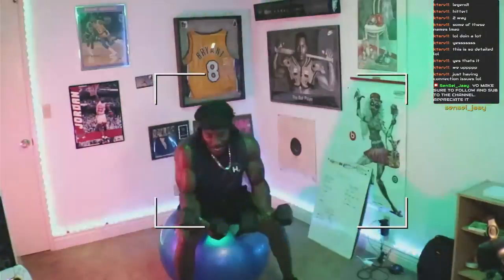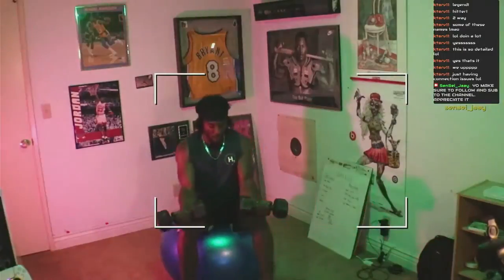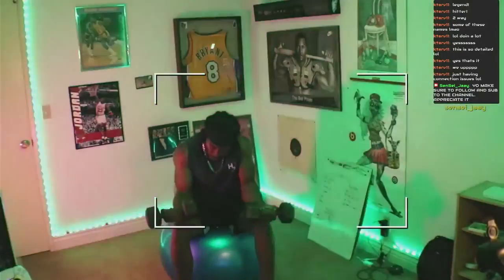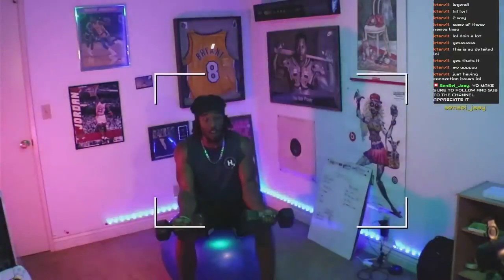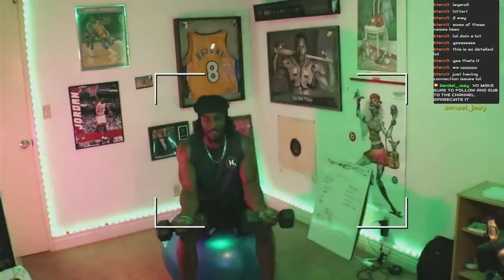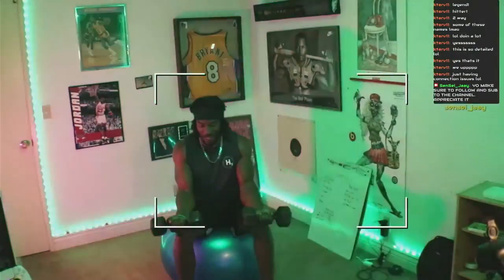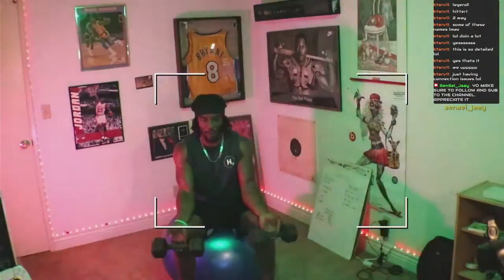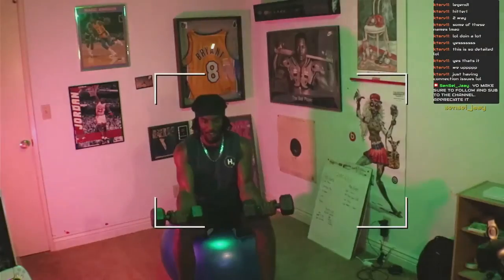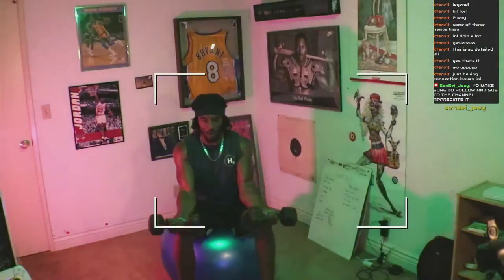You can use the same kind of base. You guys can sit down. Use the same base, as far as your knees are going to support your wrist. And you're going to take the dumbbells or your water jugs or whatever other weight you have in your hands, and go all the way down to your fingertips. And from your fingertips, you're going to roll it back up. All right? So all the way down, roll back up.